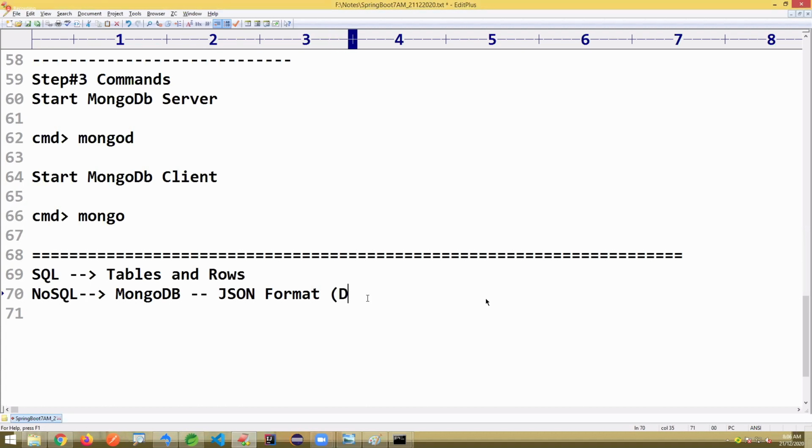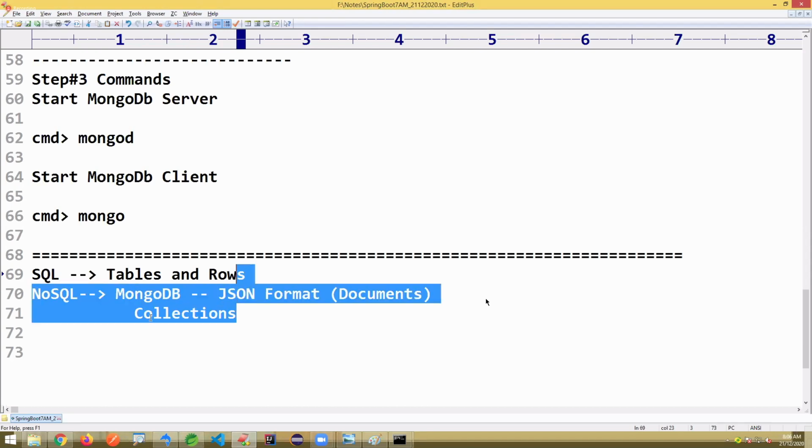This JSON format we call documents. Here we call them tables, right? These tables in MongoDB we are going to call collections.